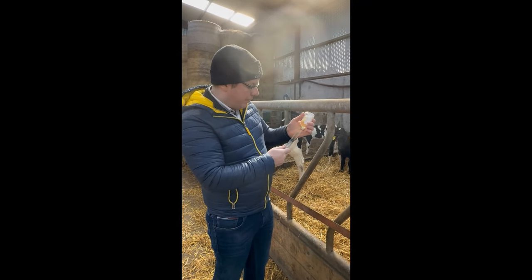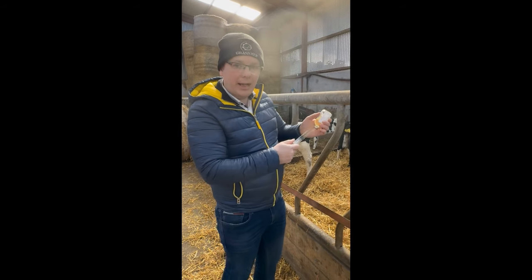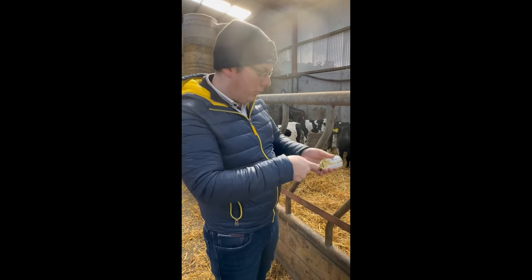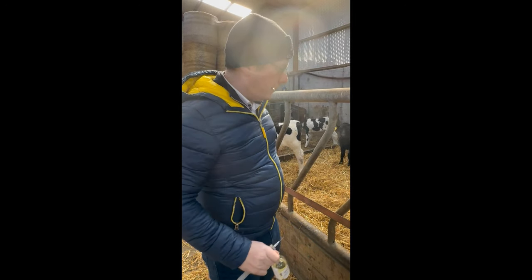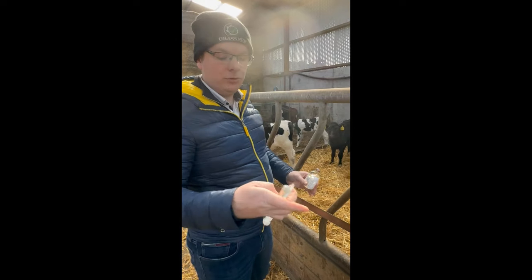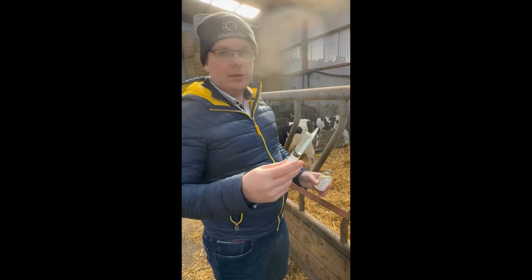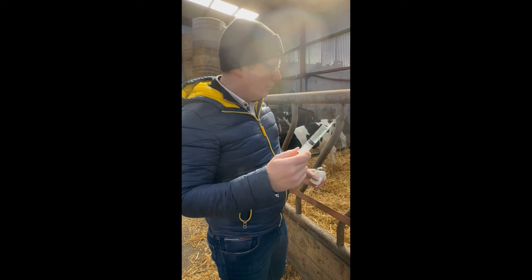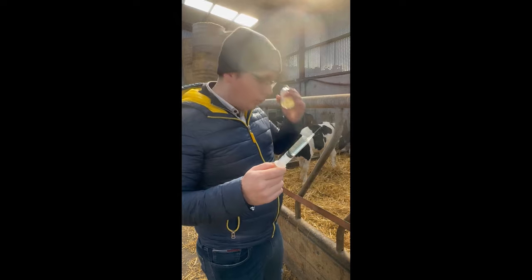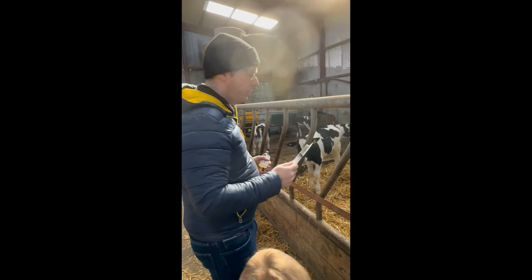This here is to sort of stop pneumonia. We've had this in calves before, so this stuff here works well. It's about £70 a bottle though, so you don't want to waste it. But we found that if we give the double dose, it gives it a better chance. That's enough to keep them going for 3 days. But every other time we've used this, touch wood now, it's worked. So hopefully we'll nip this in the bud now.